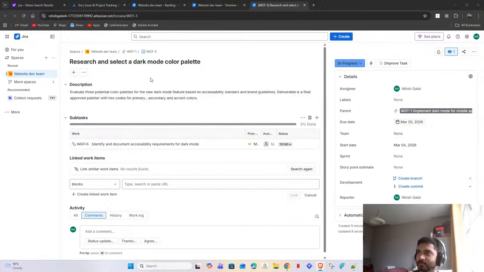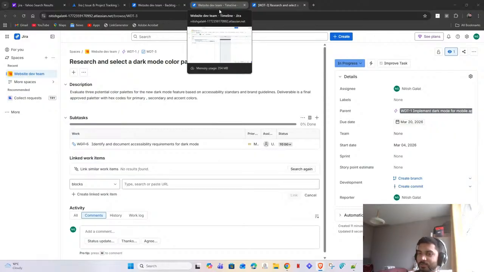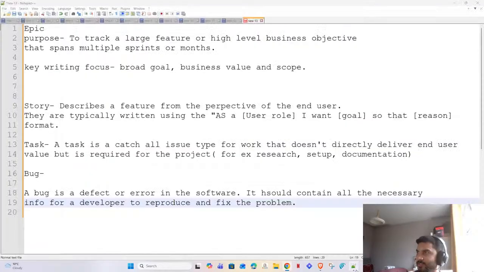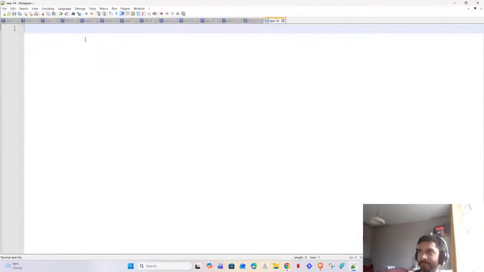Okay. So this is what ticket, what about story points thing. Yeah. So I can explain about that as well. So if I just see estimate. So the story point estimate is based on how difficult your task is. So a lot of times what happens is, just go here and write something.